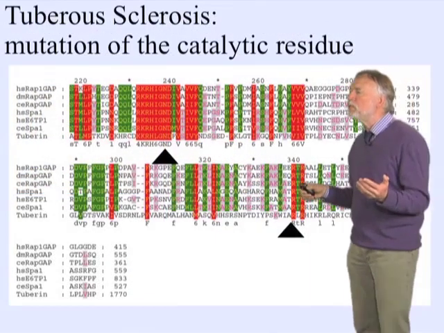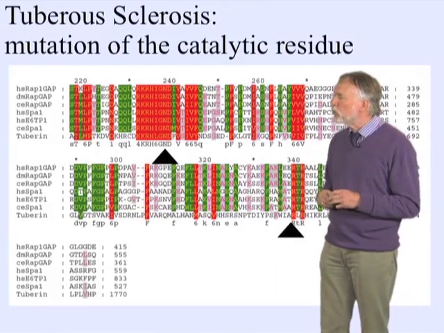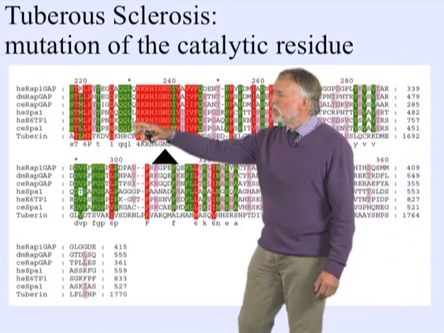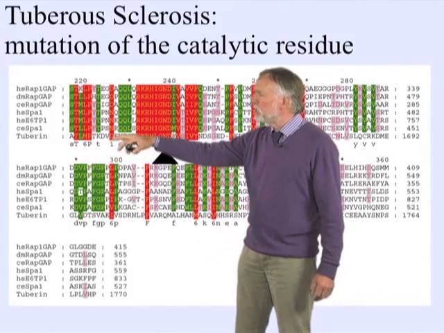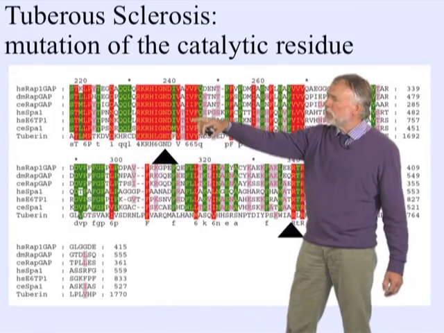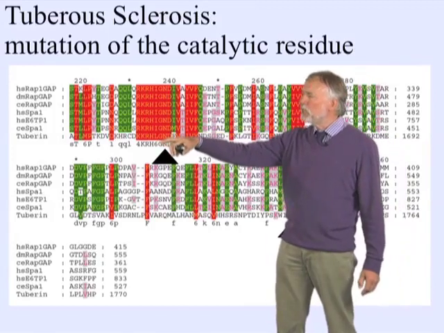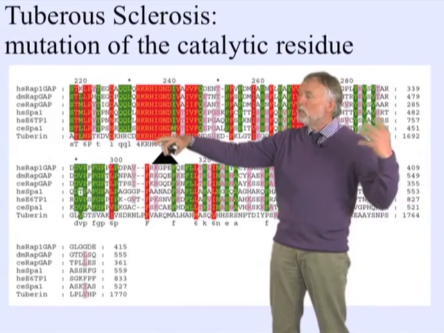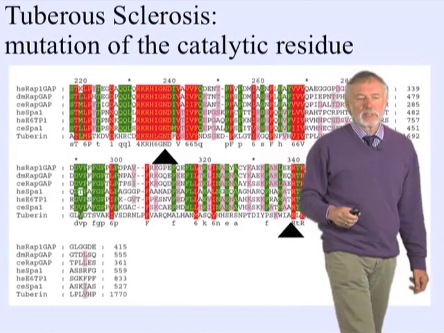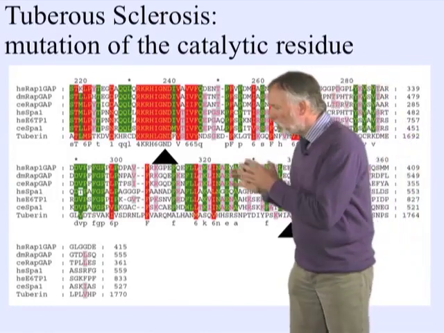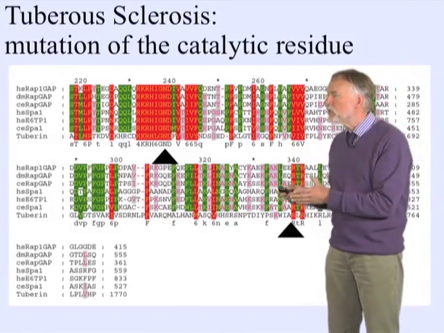And if you now look at where patient mutations in tuberous sclerosis occur in tuberin, this is an alignment of different Ras-GAP sequences aligned with the tuberin sequence, you see that the most highly conserved region is again this red stuff, where you have the catalytic helix. And one of the mutations in a patient with tuberous sclerosis, and many actually have that mutation, is on this asparagine that we know is the important catalytic residue. So this is another version of what we have seen before: an important catalytic residue is mutated in the disease tuberous sclerosis.